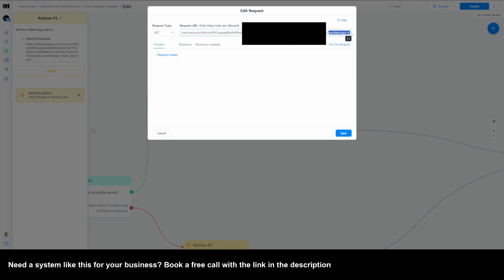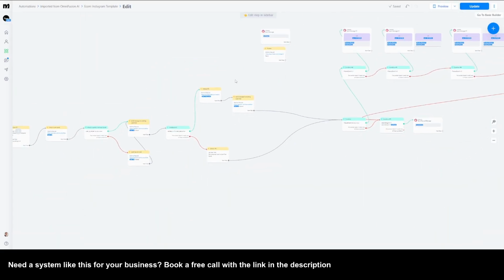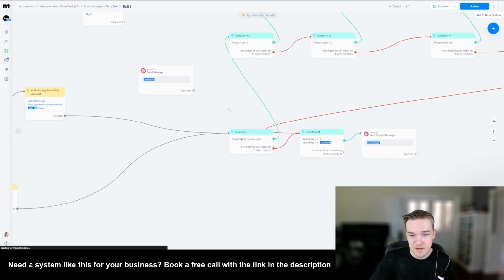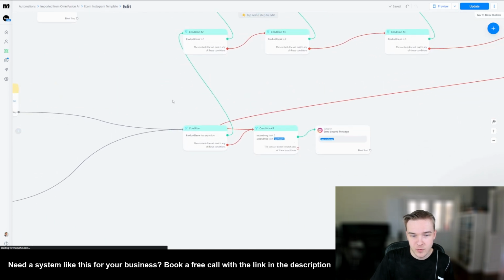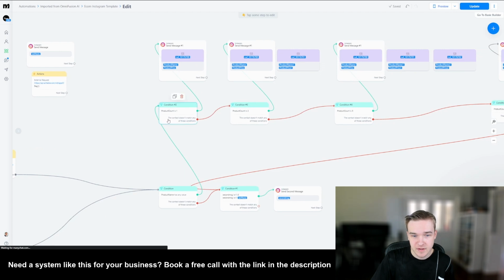And then the template will come with user message equals last reply there at the end. So once you've got that going, you're going to have your Google script up and running, and then it'll start working from there. So from here, it's going to go directly to checking if the product name has any value. You can ignore these, they're just some debugging stuff, but you need to check if the product name has any value. So if the product name does have a value, it means that it did find products and that it has worked. We're just going to firstly check if the product count is 1.